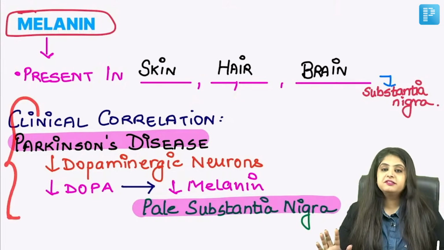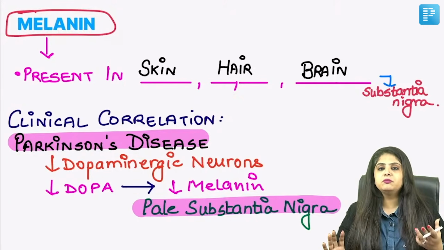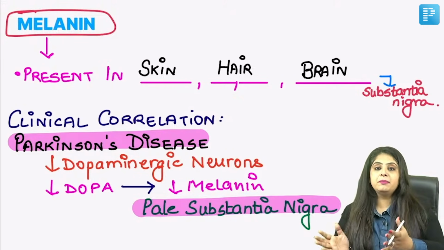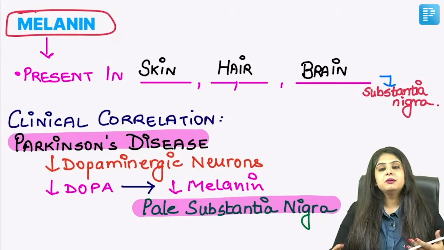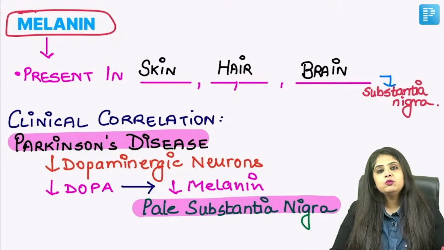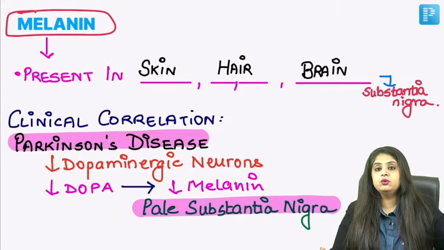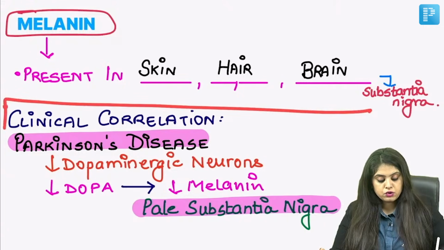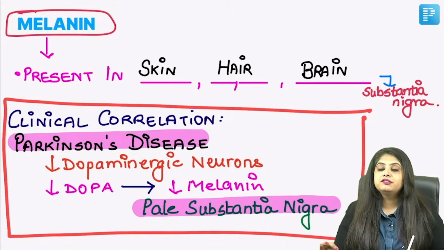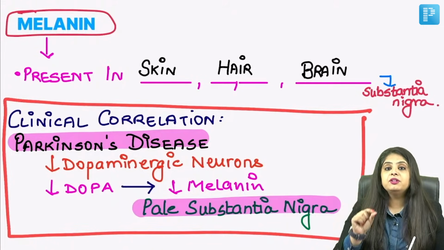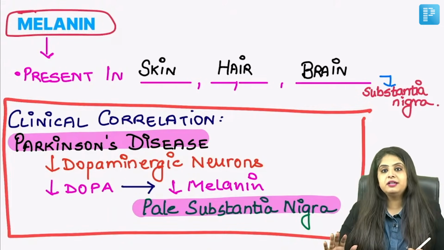This was your medicine correlation. These are the kind of boxes which you study, you remember, and you feel, wow ma'am, that's amazing how I compared a skin pigment to the brain. But if you don't write it properly in the exam, you will not get marks. Why did I write a heading, clinical correlation? Make sure when you write a short note, this is put up in a box in your answer sheet and you have labeled it clinical correlation. So the examiner will know that you have not just done a ratta and a mugging up of text, you have actually studied it in depth.